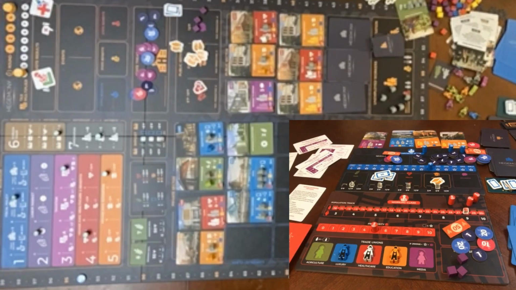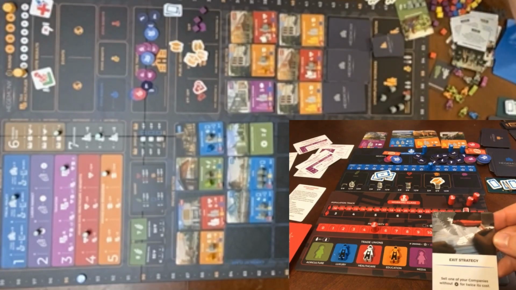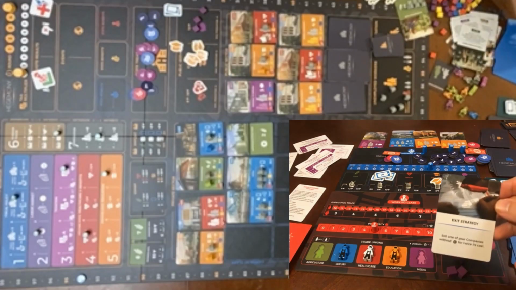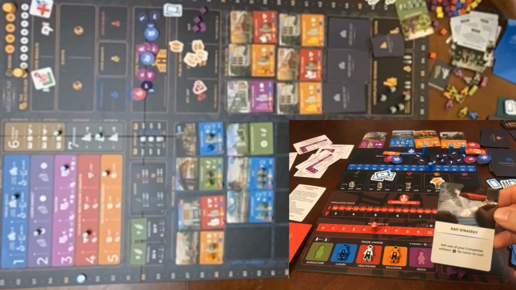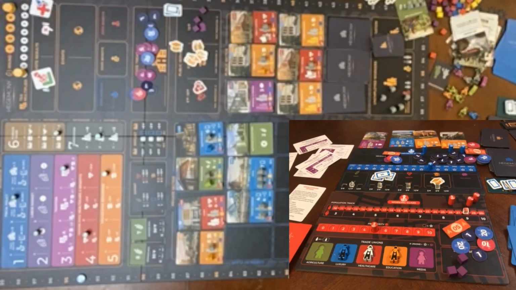So our next move then. I think I'm going to do an exit strategy to sell my shopping mall. Since I have so many cell phones already, I'm going to sell that to get 32. No. Back that up. I'm not going to do that.